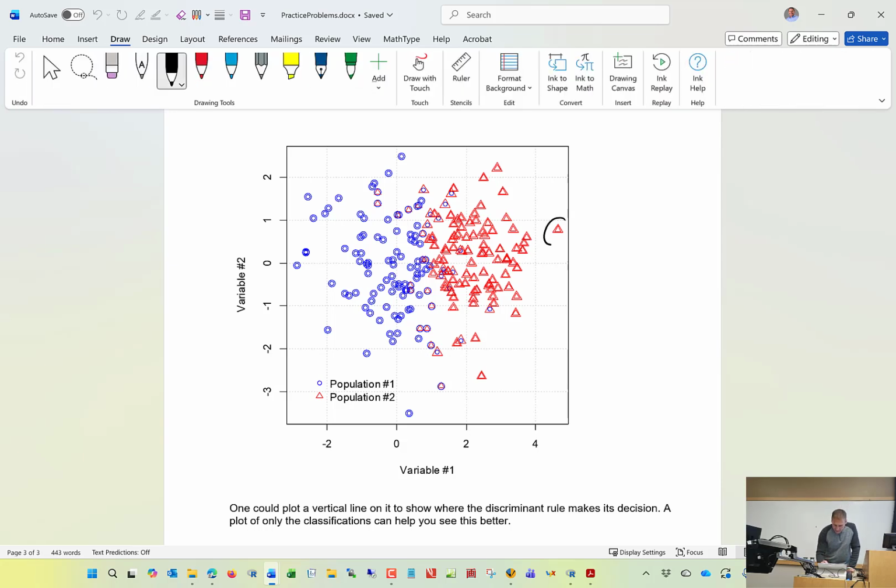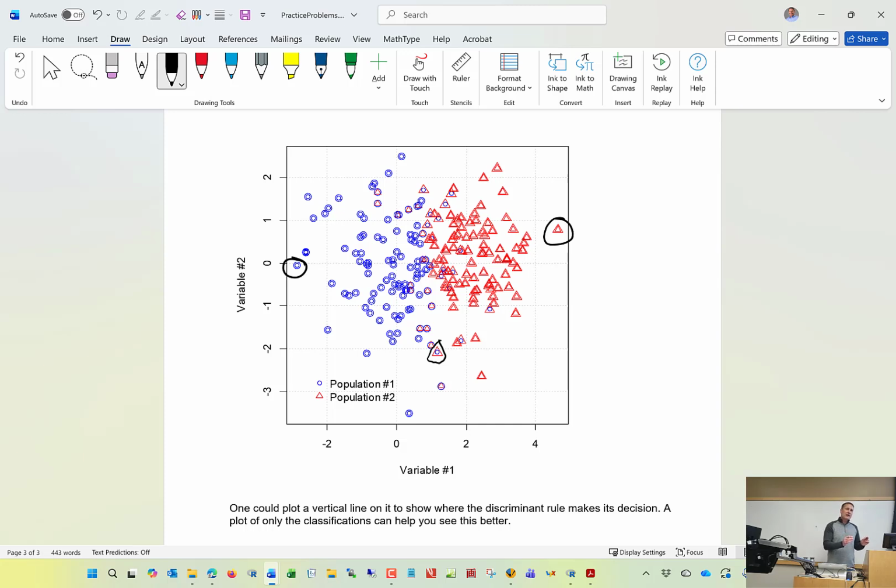So for example here, this is an example of a correct classification for population number 2 or group 2. This is a correct for group 1. But let's see here. This right here, it was observed to be population 1, but was predicted to be population number 2. So this is a really, really good kind of plot to do. This is with the original data, where there's only 2 variables. But you can do this with principal components as well, the scores.